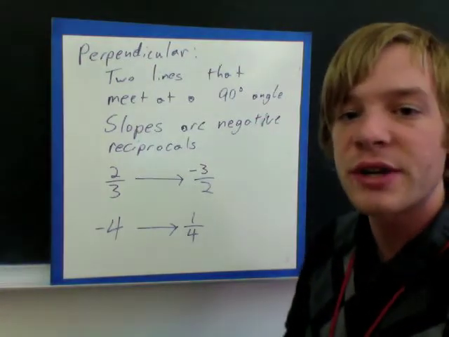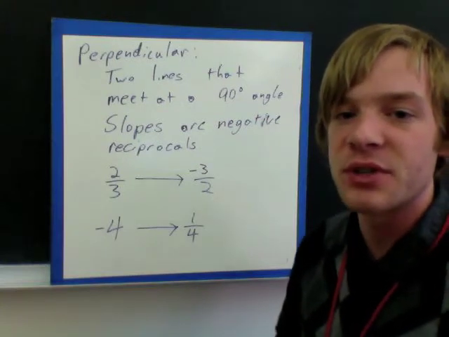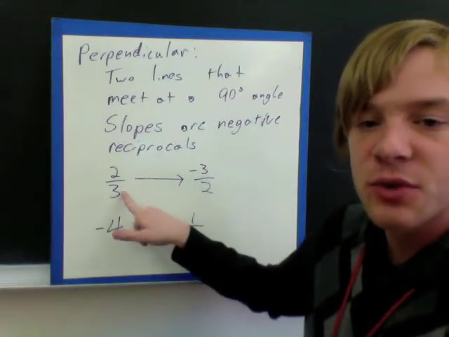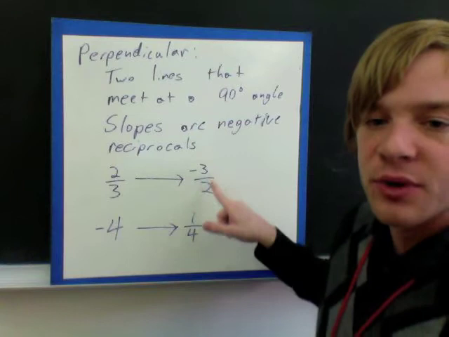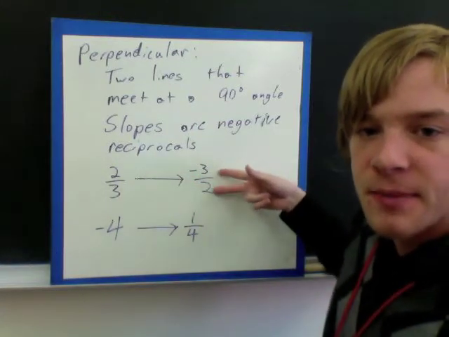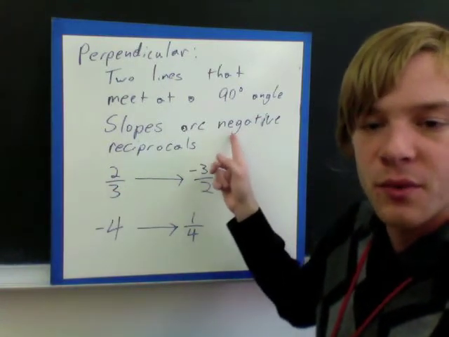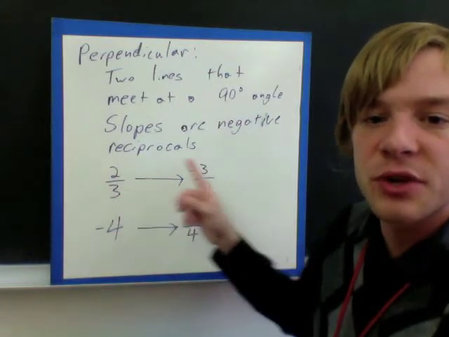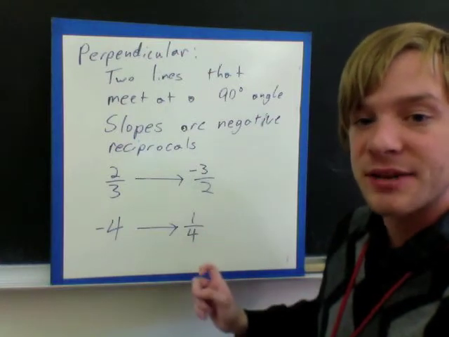Whenever we have equations, the slopes are what we call negative reciprocals of each other. So reciprocal means to flip. So for instance, if I have 2/3, the negative reciprocal is going to be negative 3/2. I just took the 2 and the 3 and I flipped them like this, and I went from positive to negative. If we start with positive, we're going to go to negative. Also, if we start with negative, we're going to go to positive.